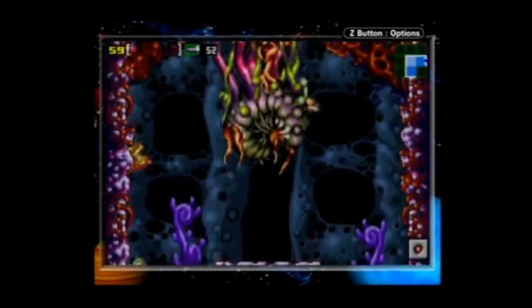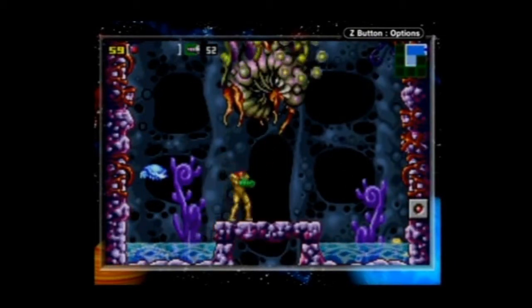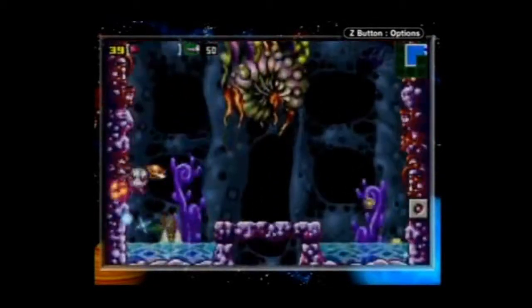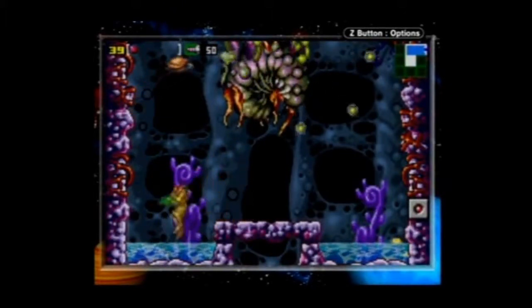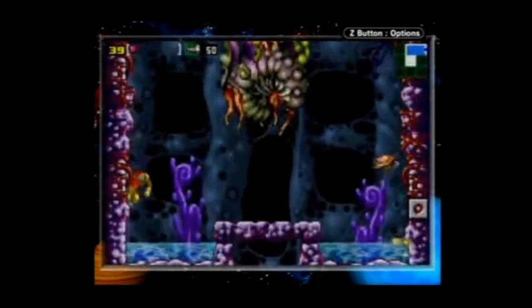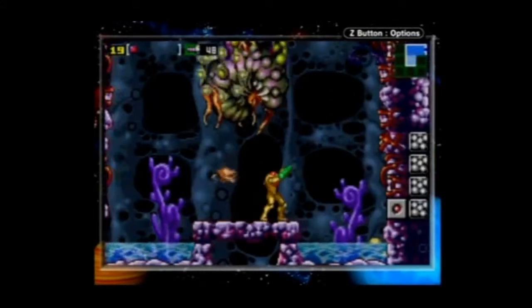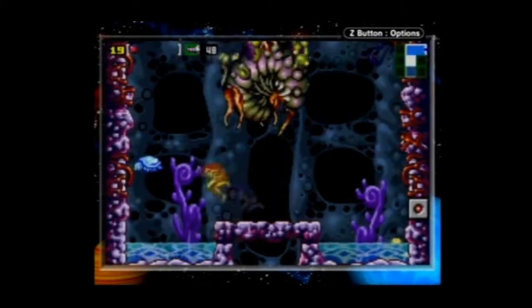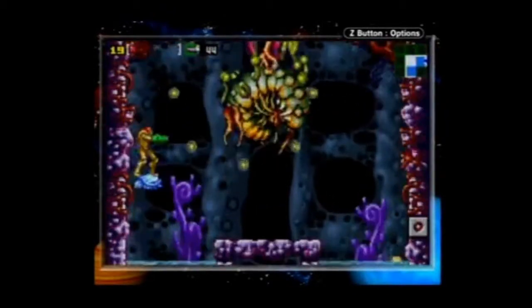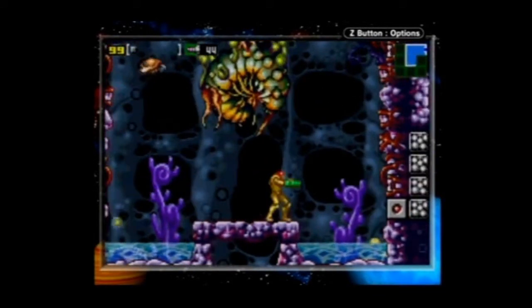Oop, oop. The music here, I think, is a remix of the Spore Spawn's music from Super Metroid. And if I remember right, this thing's name is something similar to that. But I don't know the names of the bosses off the top of my head. Not other than Ridley and Kraid, simply because their lairs are named after them. And a few other bosses, a couple just because their names are pretty simple.